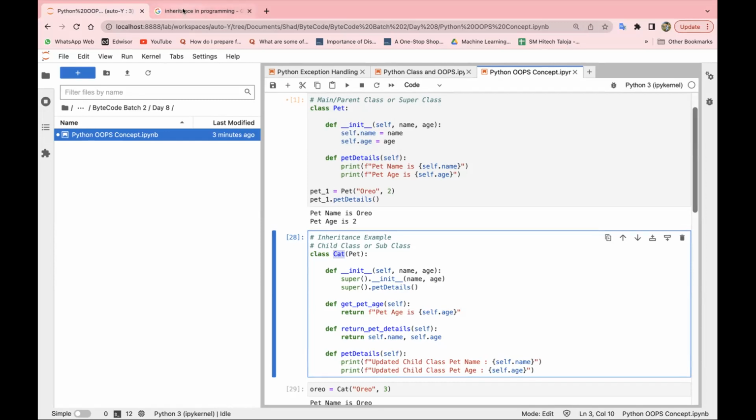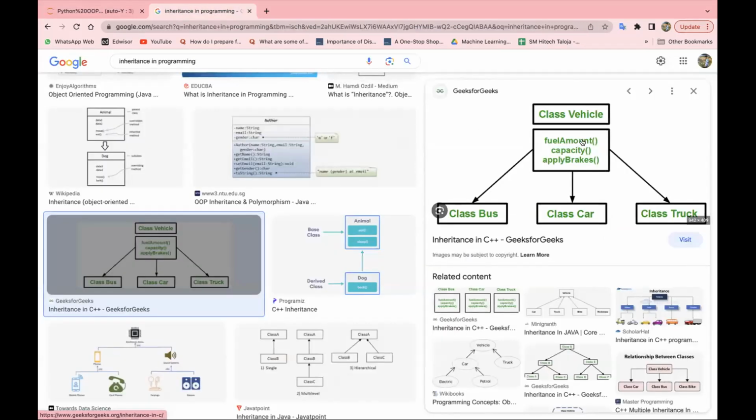For example, in this case, fuel amount, capacity, apply brakes, these things will for sure be present in a bus, in a car, in a truck, right?